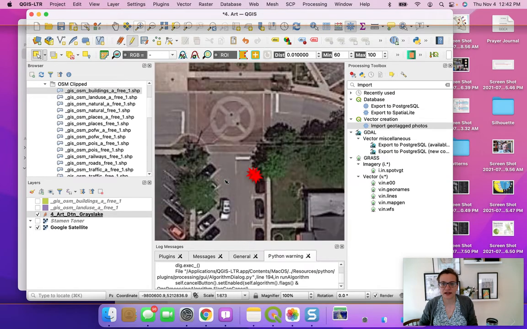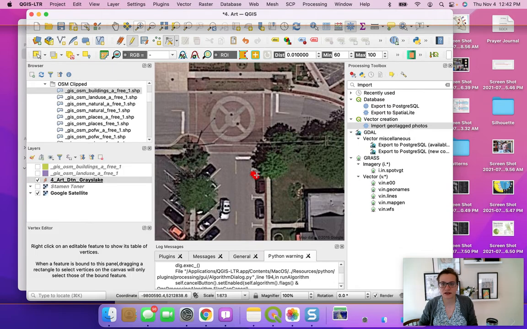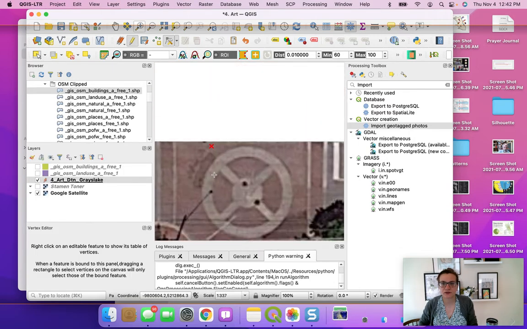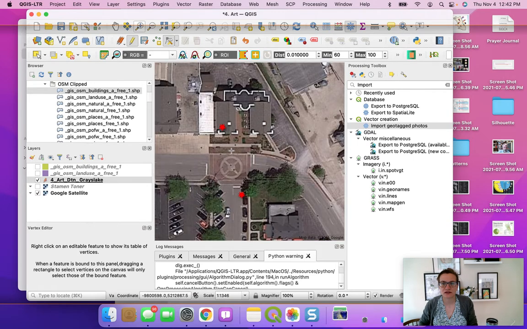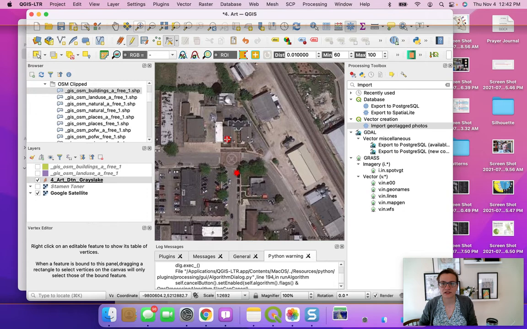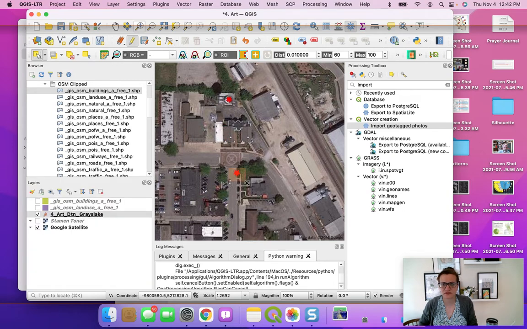So then here, again, I have multiple points. So I'm just going to select this one, and this was supposed to be this. Actually, it's supposed to be this. There's a grain silo. That's a piece of art and like a distinctive. And then we're going to delete that.